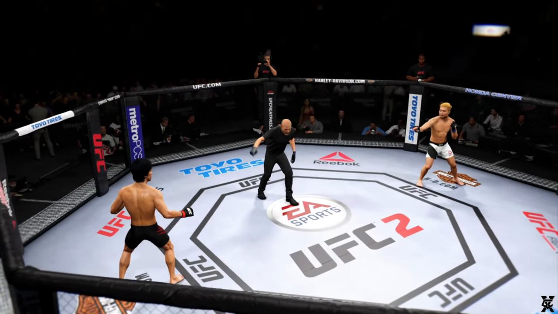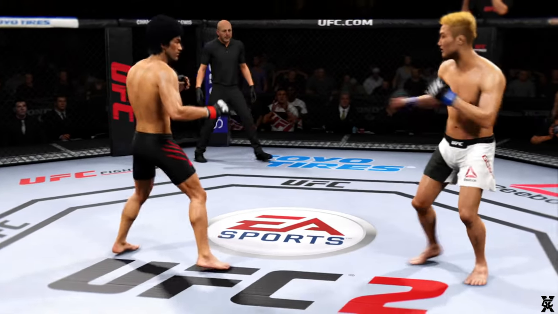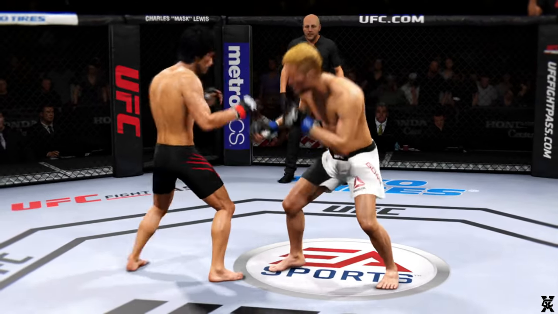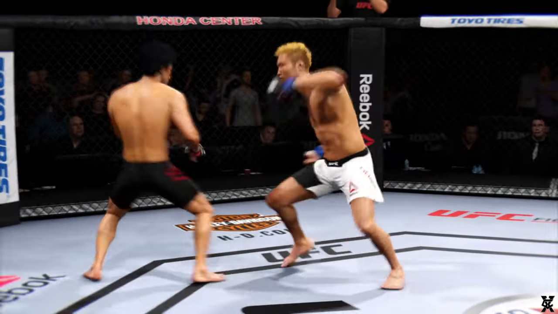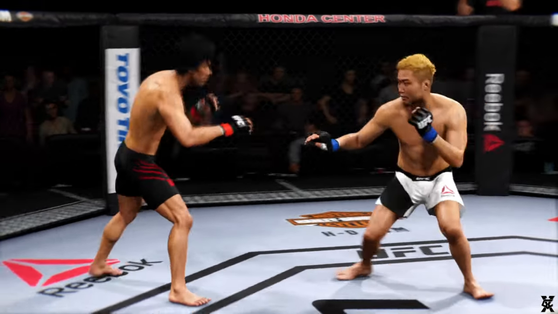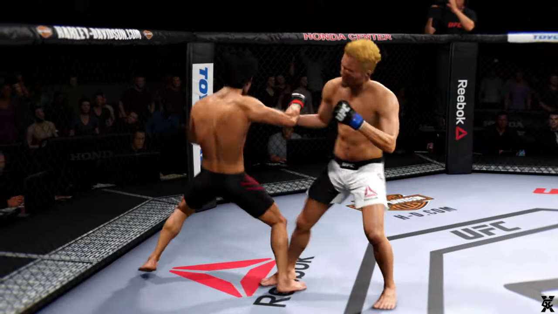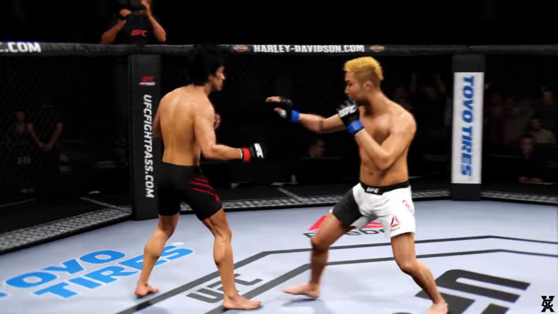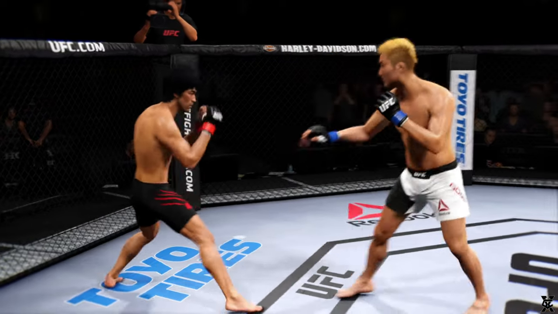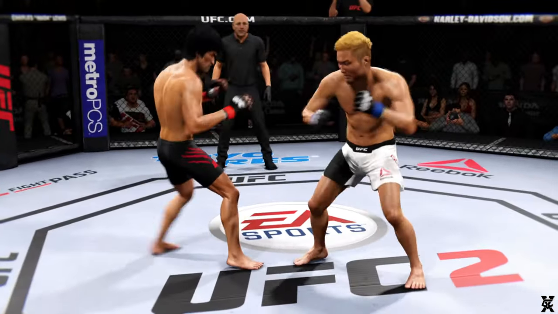Bruce Lee. You ready? Takanori Gomi. Here we go! Tonight's main event of the evening is scheduled for 5 5-minute rounds. White trunks for Gomi, black trunks for Lee. Hard leg kick. Wow. That was a big left hand he connected with. Solid shot to the body.